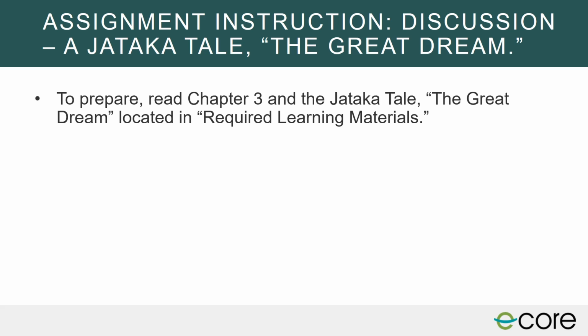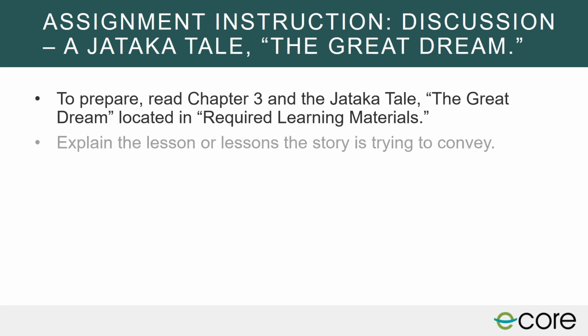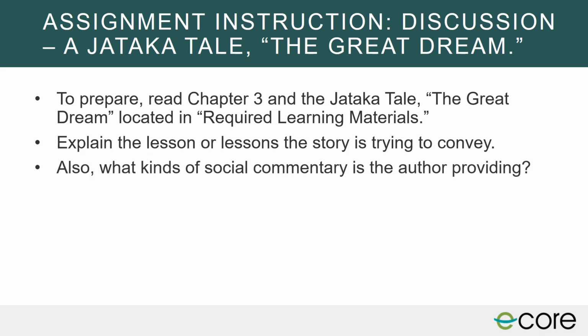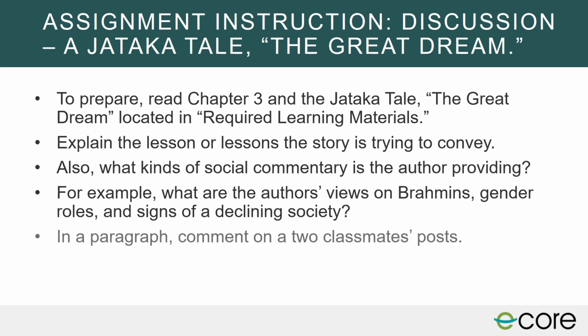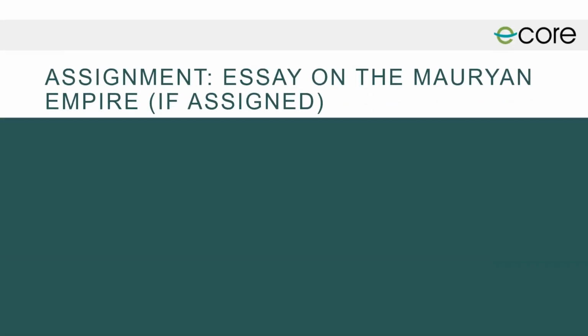Following, in about 2 or 3 paragraphs, explain the lesson or lessons the story is trying to convey, and on that basis, examine the author's social commentary. For instance, what can we learn about the author's opinion of Brahmins, gender roles, and the signs of society in decline? Also, in a paragraph, comment on 2 of your classmates' posts.